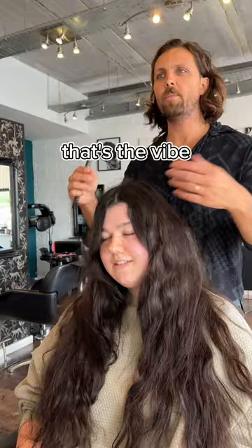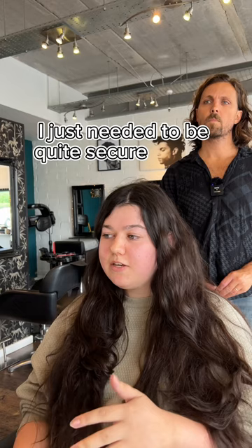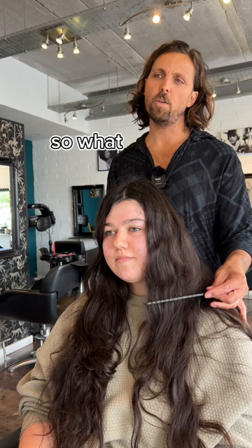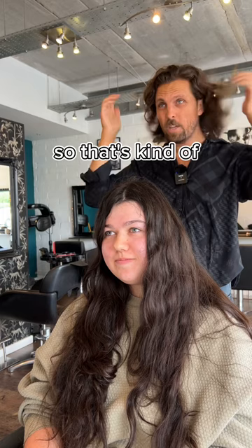Do you want to be able to tie it up? Yes - I need to be able to both tuck it and tie it up. I don't care how it looks, I just need it to be secure for the gym and stuff, just out of the way. So do we want it on the collarbone or off the shoulder? Some of them are off the shoulder, some are collarbone. I feel like collarbone. Yeah, I can tie all this up - you can probably go a little bit shorter and be all right. So collarbone is a good baseline.